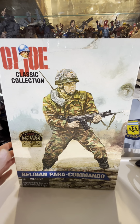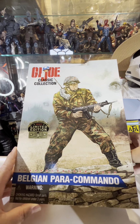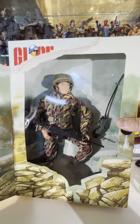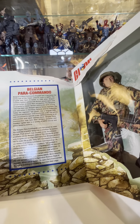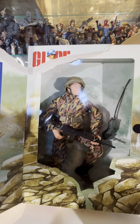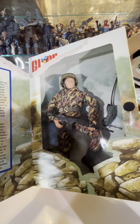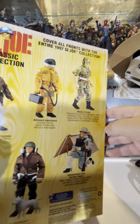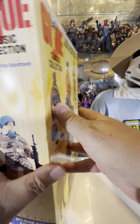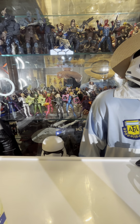So today we're gonna go ahead and unbox one of these guys. Now this obviously has a tear on the top. Another good reason for me to get this guy open. There's the little bit that I was reading. I didn't read it all, so I cut it short. Nice camouflage suit, walkie-talkie, and a machine gun. This is the back of the box. Nothing new. You guys have seen these. Okay, pretty much the same. Let me get this guy out of the box and I'll be right back, so stay tuned.